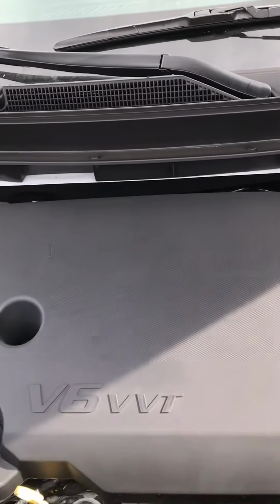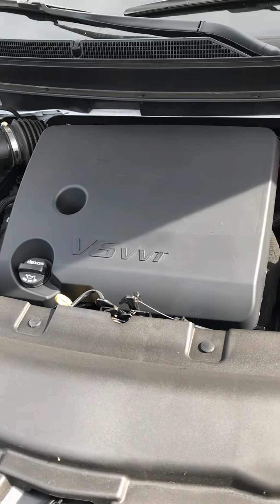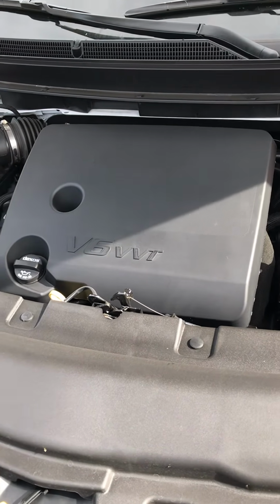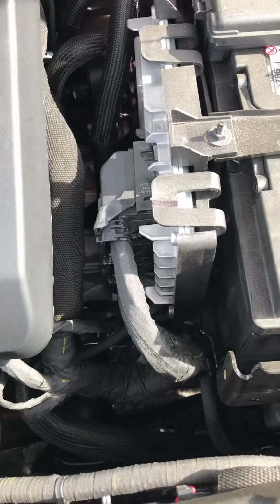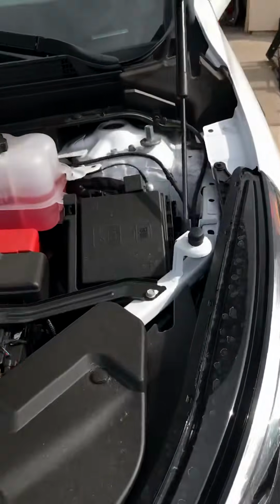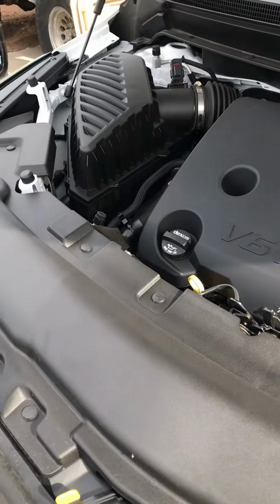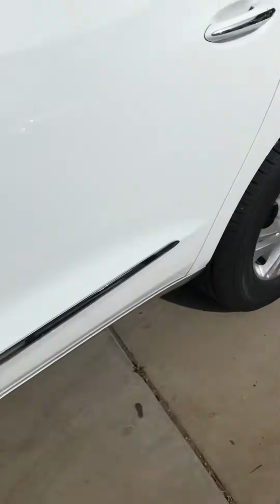The 3.6 liter variable valve V6 does an excellent job. It's very responsive, it's very quiet, it's got a lot of oomph when you need it. Down there it's backed with what I counted as an 8-speed automatic transmission. The transmission is extremely nice upshifting. It's firm but not harsh. The downshifts are mild. You don't really know it.